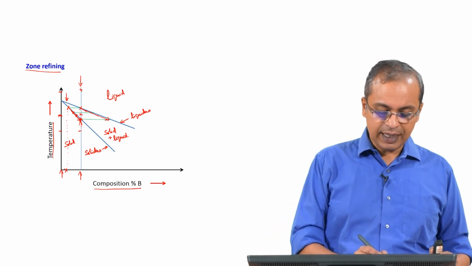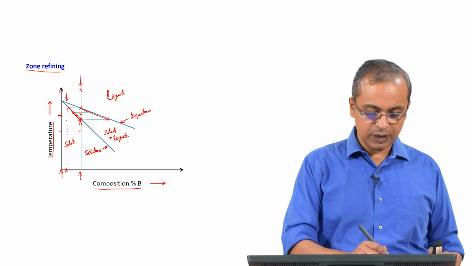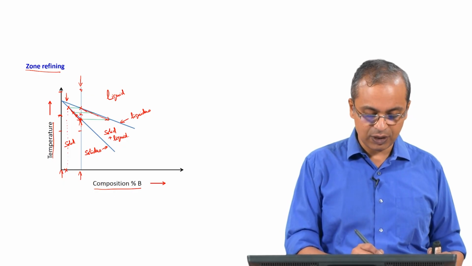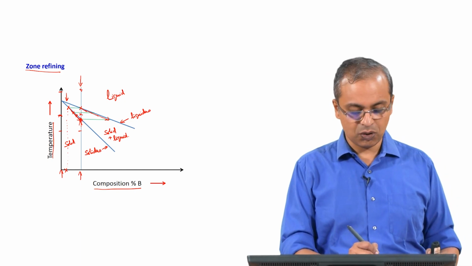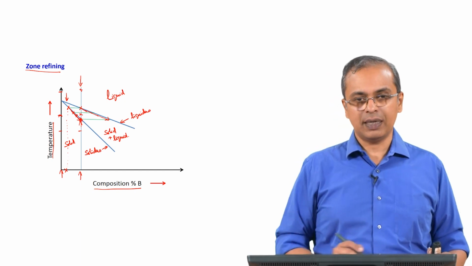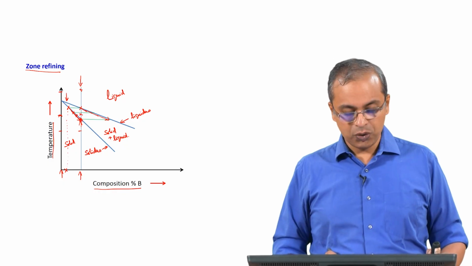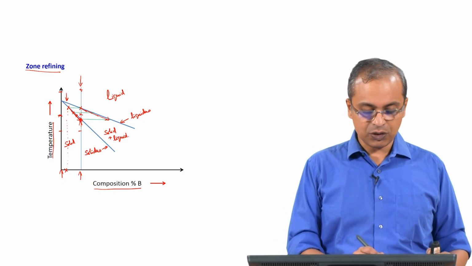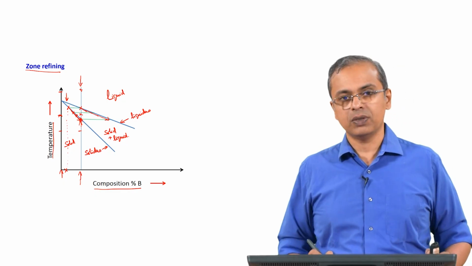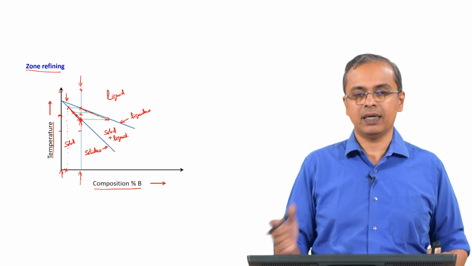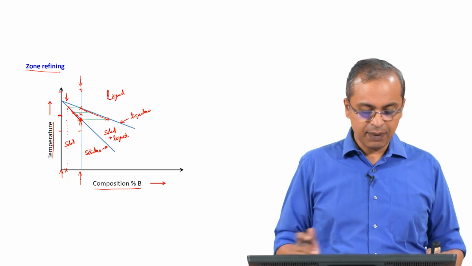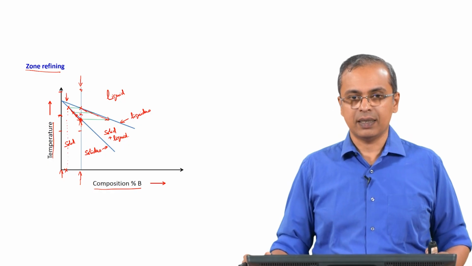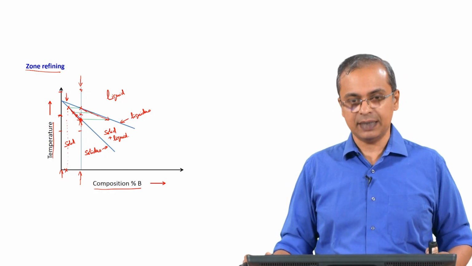In fact, if you do this in an equilibrium state, then the composition of the entire solid will move up along this line, so that the final solid has this composition. But normally we do it in a non-equilibrium sense, so you will actually have a range of compositions in the solid, such that the overall average composition is this. Okay, the average composition you cannot move away from because that is the composition of the solid, but it will not necessarily move down this solidus because you will be doing it in a non-equilibrium sense.